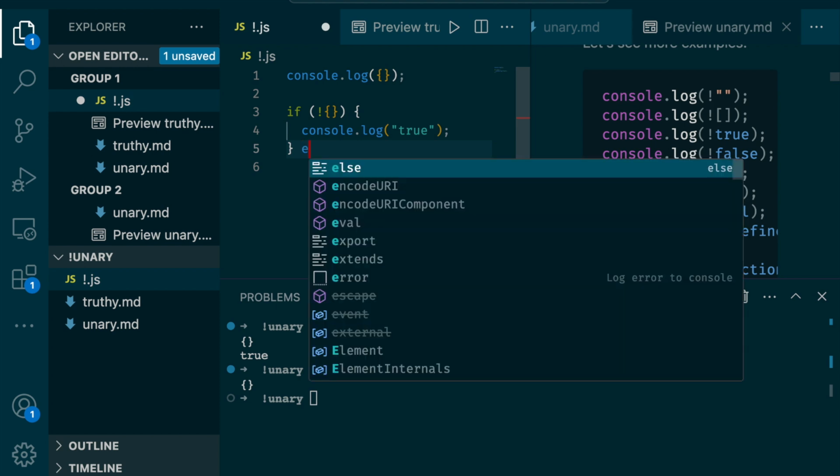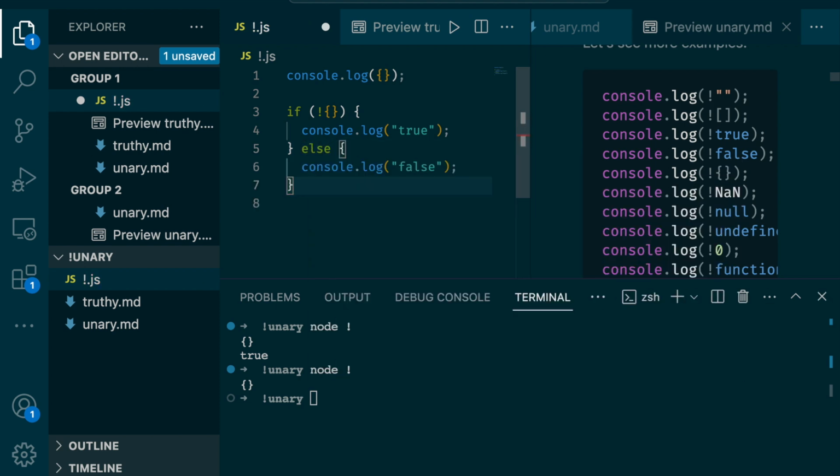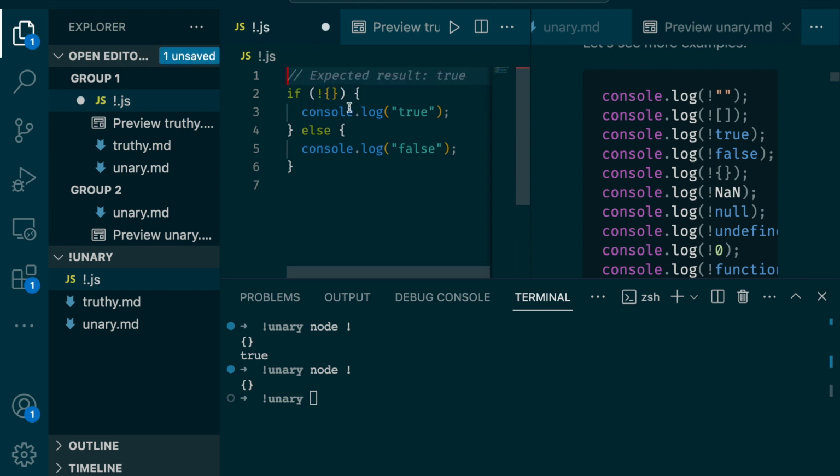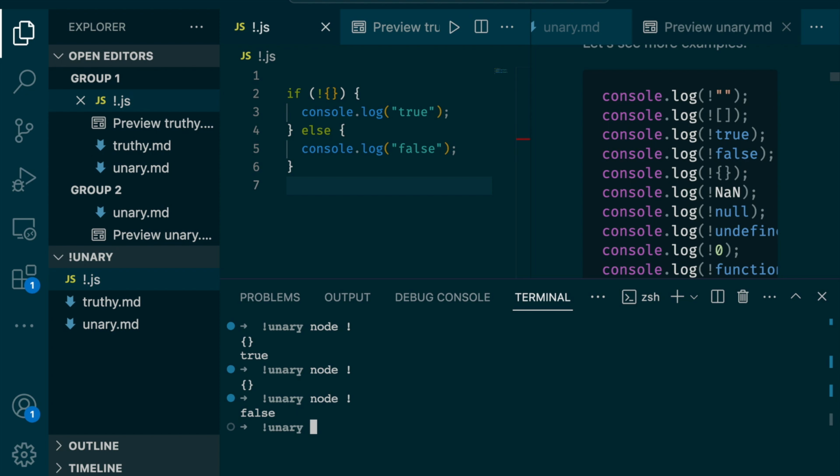So let's add the else block and you'll see what happens. See it. The else block runs because this object literal is a truthy value. Then using logical not on it makes it a falsy value.